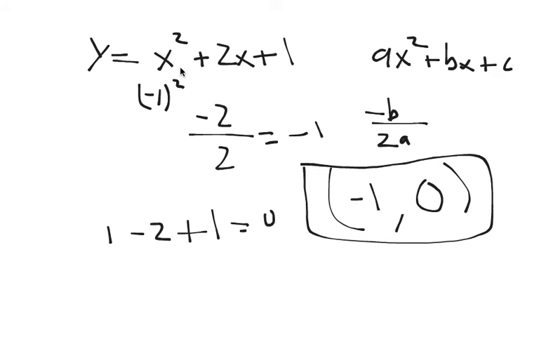And maybe you notice that this is a perfect square. This can be just rewritten as y equals x plus 1 squared, if you saw my other video. And so that's vertex form too. So there is no plus or minus out here, so that'd be 0, and the negative of the 1 in here, negative 1. So negative 1, 0. Vertex form also works that way, if you saw my other video. Anyways, those are some of the really fast ways to get the vertex if you need to figure out what that is in some graph or just a math question.